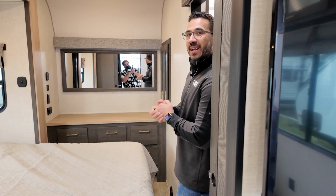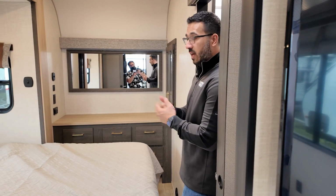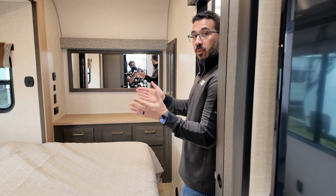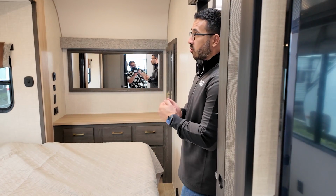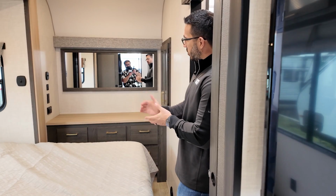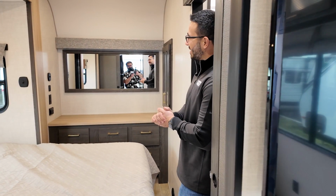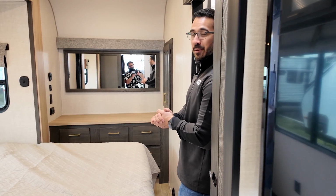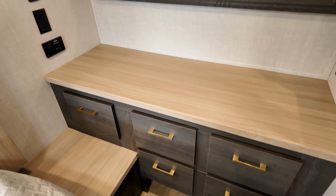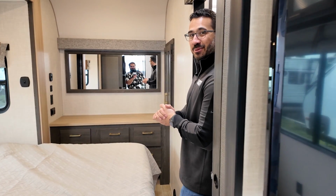The bedroom in the 21N is unique because this is currently the only one in the lineup with a slide out, and you can see it has the slide out queen bed. Now, there are windows on both sides of that slide to allow for nice cross breeze at night, storage up above. And for the rest of the bedroom, you will see you have plenty of storage here. And again, because this one is the Ultra model, this one also has the Gen Prep, and you can see the control here in the bedroom as well. You also see a large wardrobe on this wall right here, as well as a second entrance here into the bathroom.